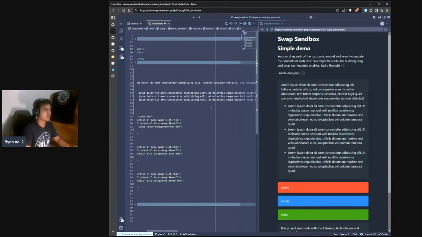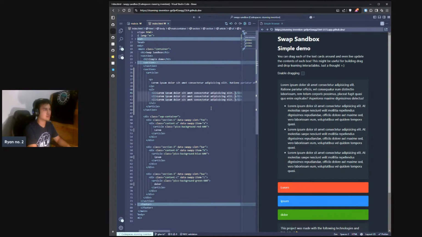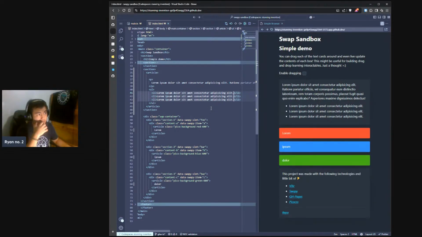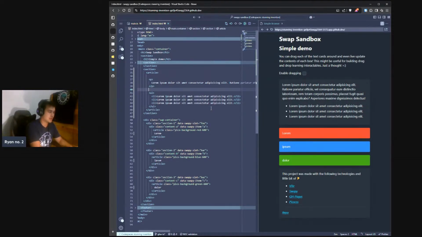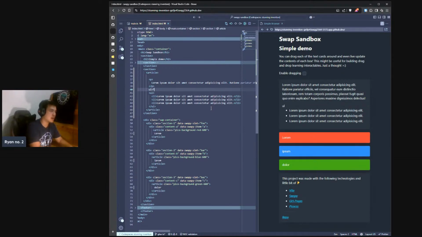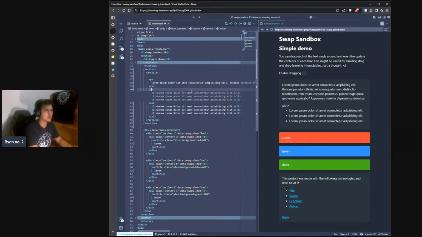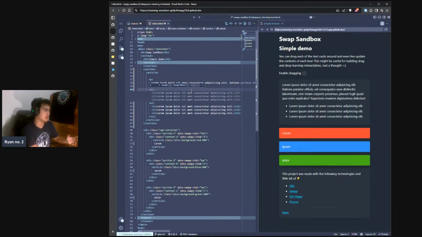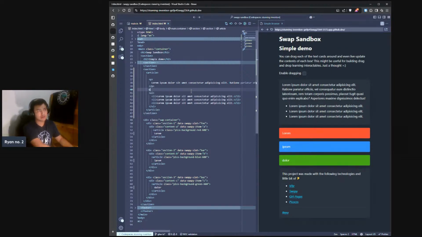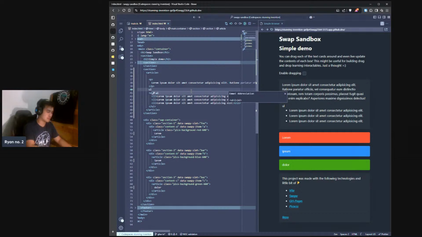Let's see. Okay, cool. So if you're curious as to what shortcut I just used in order to make this thing right here, I'm using a thing that's called Emmet abbreviations. So that's what this pop-up is. And so basically, if you use the abbreviation of the title of the HTML element that you're trying to work with, so in this case it was unordered list, you could put in a child element of that by doing right arrow, and then you can put in the element, and then you can multiply that by however you want. So that's what I did to produce that.